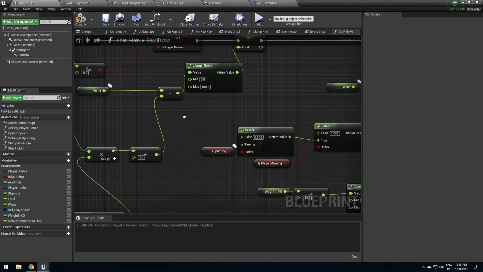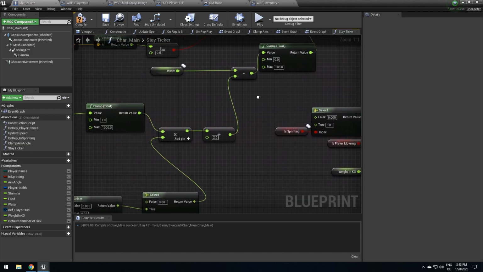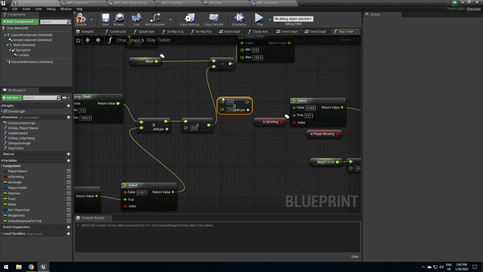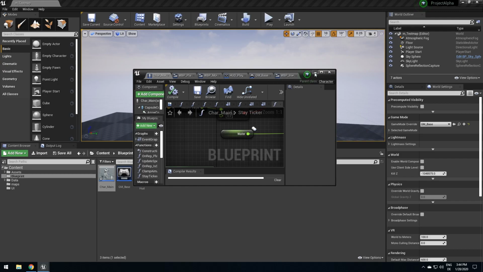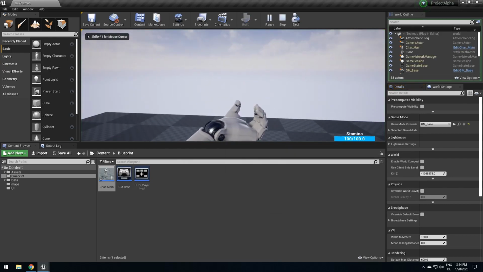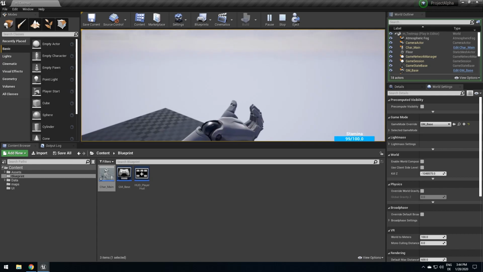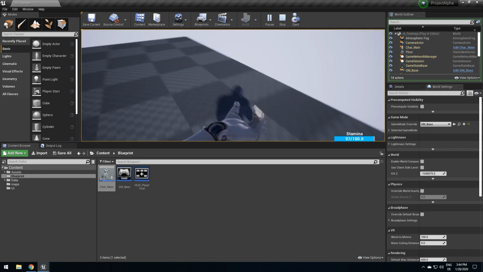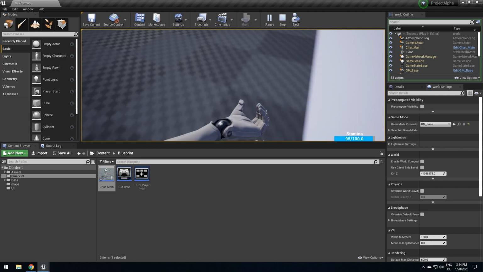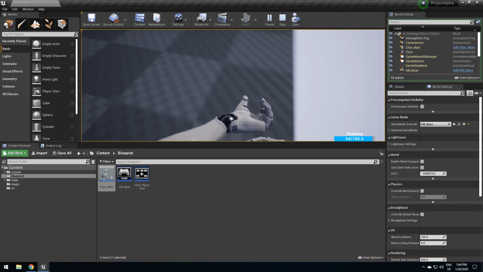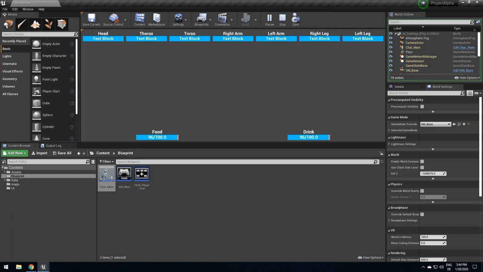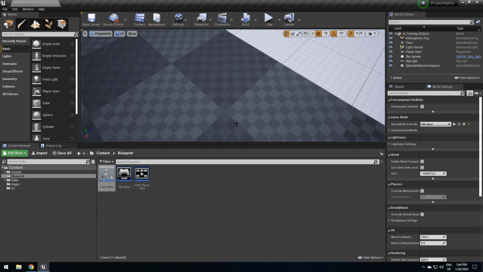This is after the multiplier. So after division by 2, I want to multiply by 10, just for debug purposes. So we can just click play now, and we can go down in our inventory, and we see we already lost food. And if we walk around a little bit, we should see, yeah, we're losing food and drink, which for some reason is the same variable. Did I mess up?